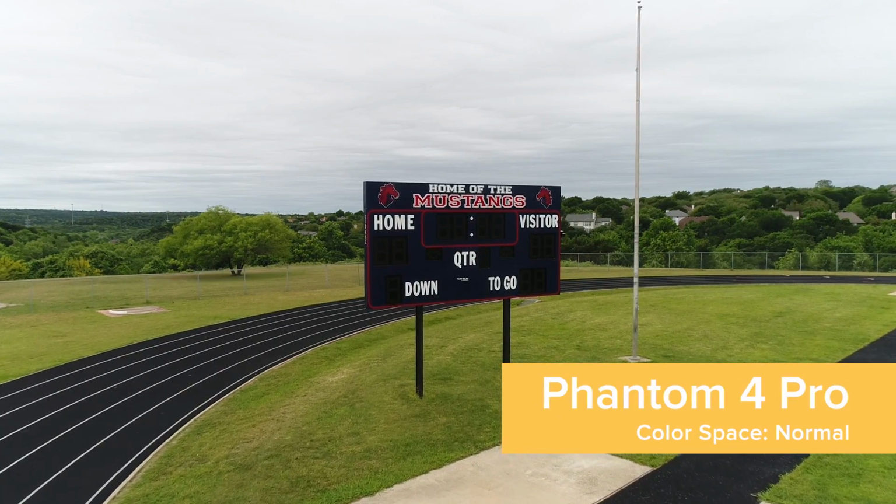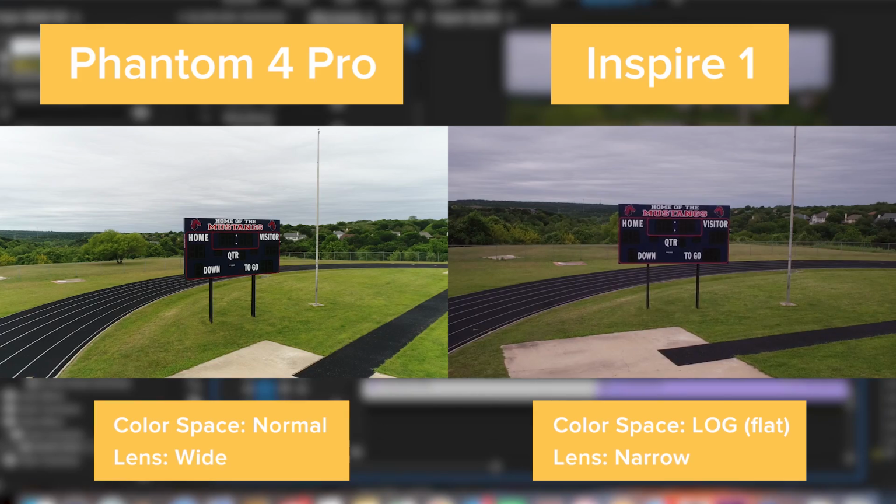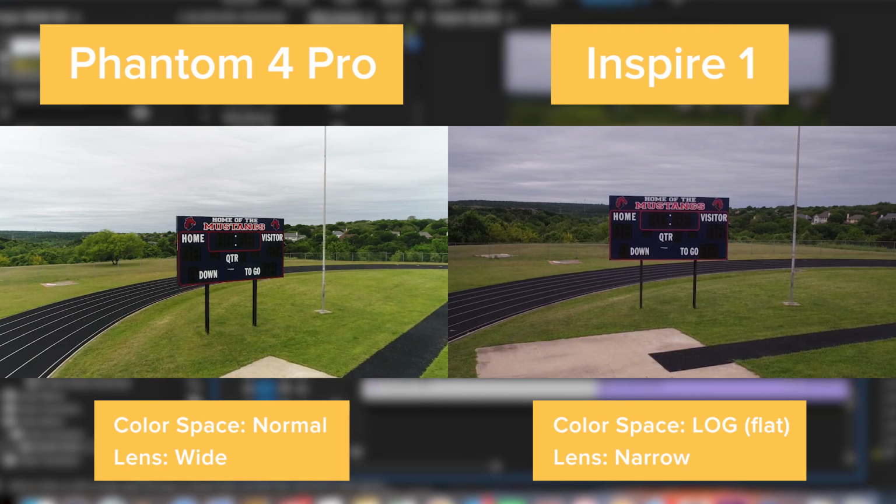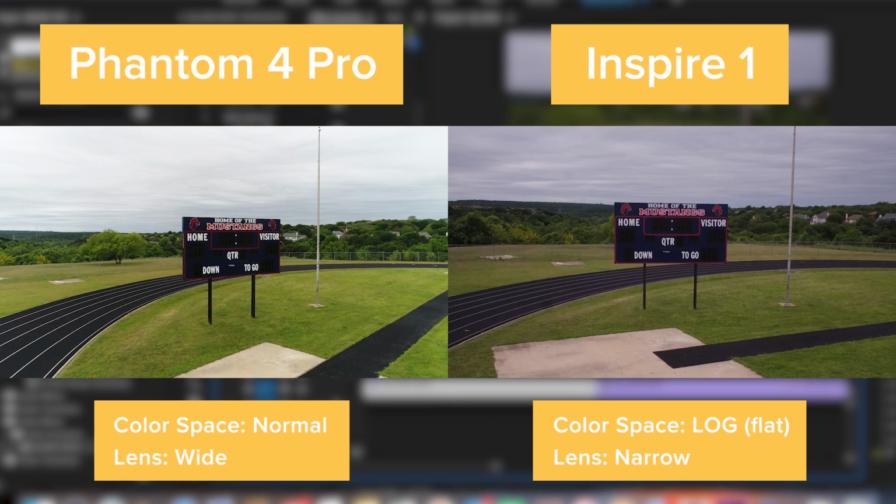So now let's check out how the Phantom 4 did. And first of all, wider lens, so a little different look. I could see the advantage of a narrower lens as far as being closer to things, but for landscapes, wide's nice. Definitely brighter and more saturation, just looks more colorful and more bright.